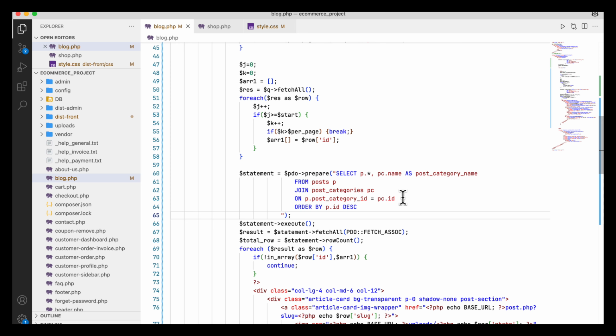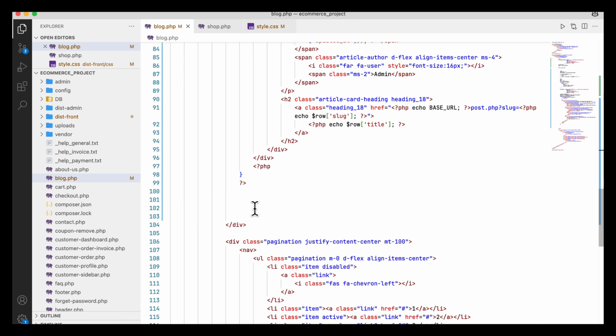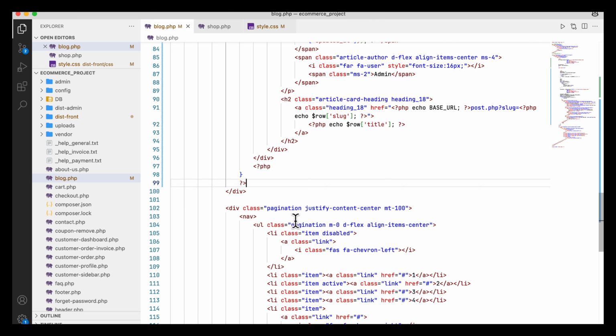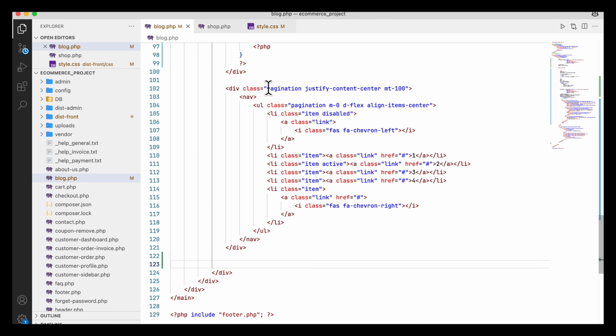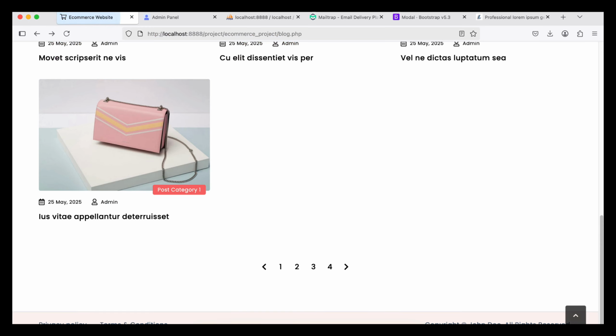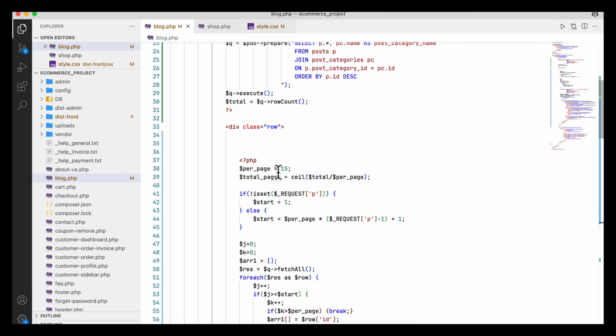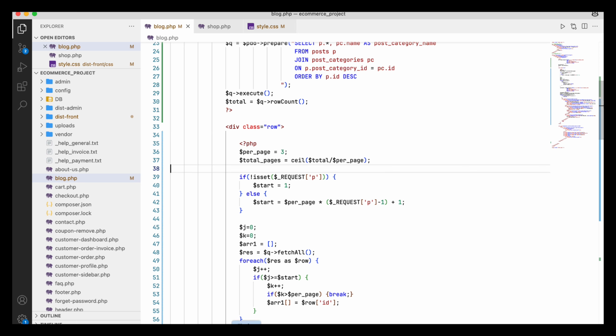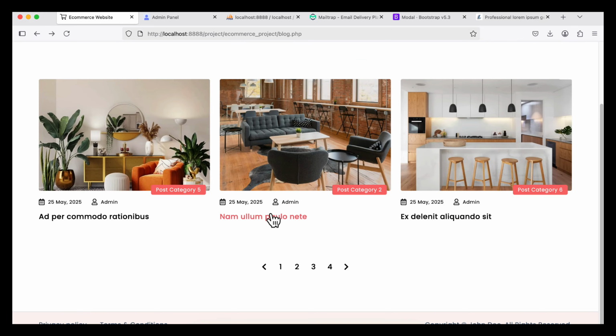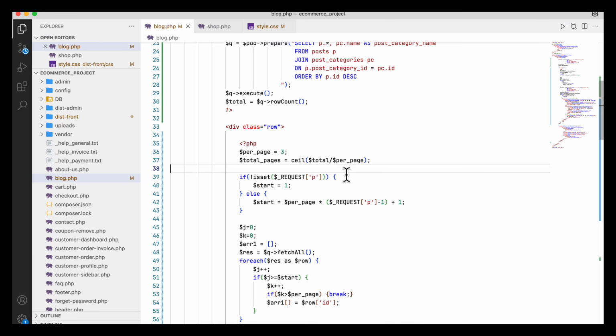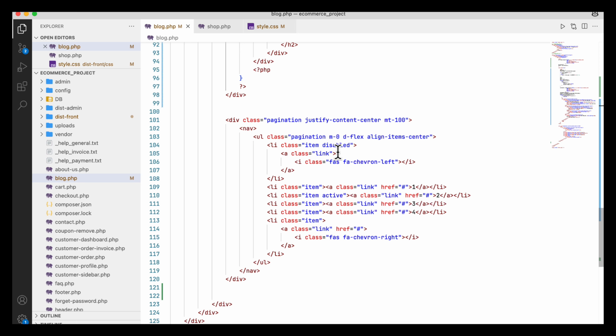And what can be my next task? Next task is inside this, it is okay. So there is no issue with this. My main part will actually start with the pagination. Otherwise that is not a problem. Other things, pagination is the main issue here. So here I will write it, but let's check it. How many items? 15, but I am going to change it. For example, I am going to show 3 items. So if I select the 3 items, only 3 items will be shown, you see. And the pagination link will come here, and I will have to make the pagination dynamic. So this thing I will need to make dynamic now.